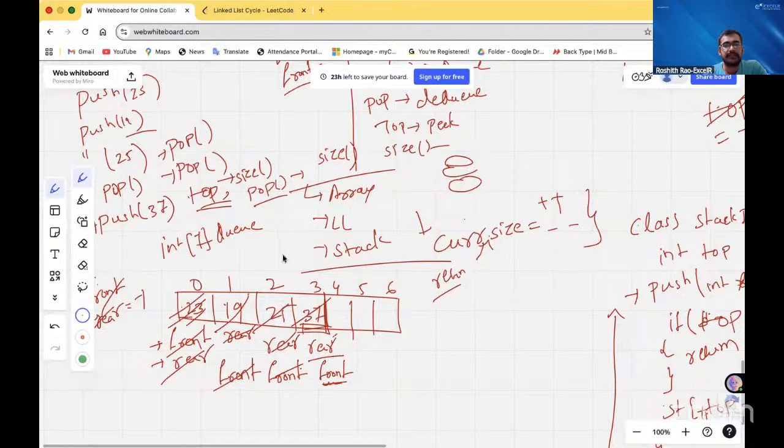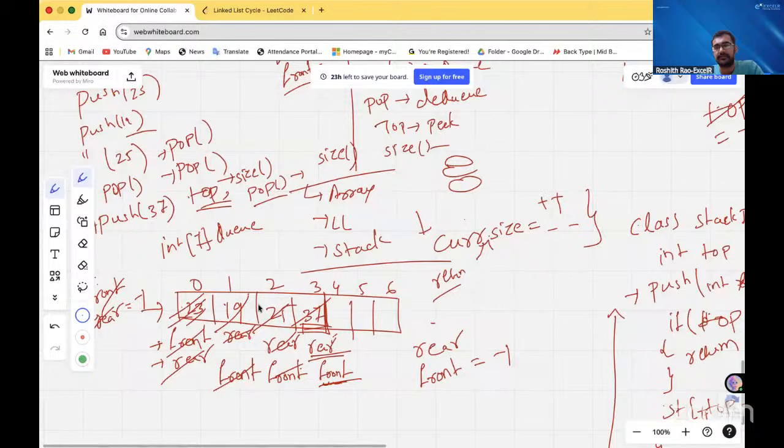When it is the last pop, means this is empty. So in this case, you will again move the front and rear pointer to -1. You will go and insert from the starting again.